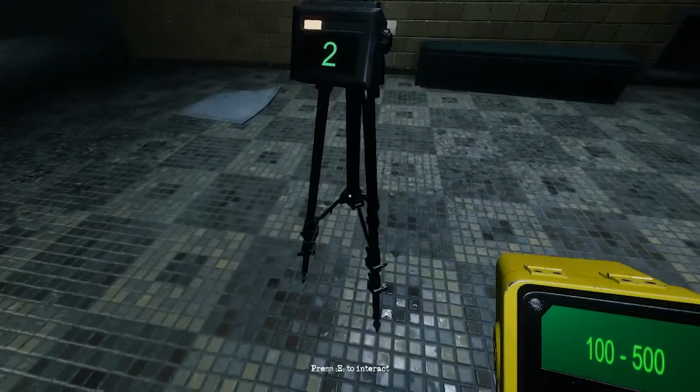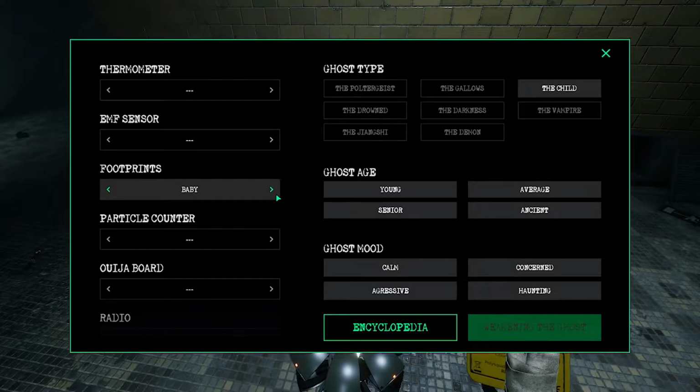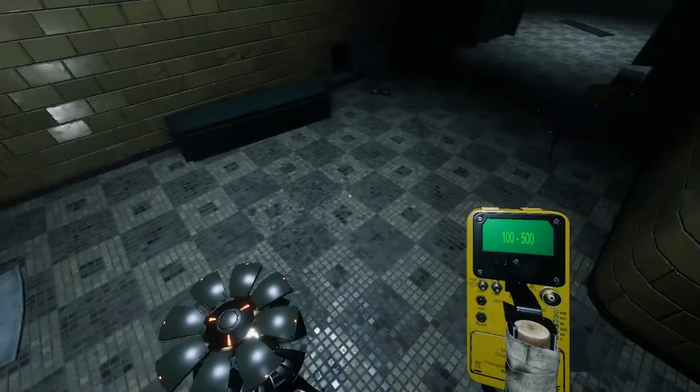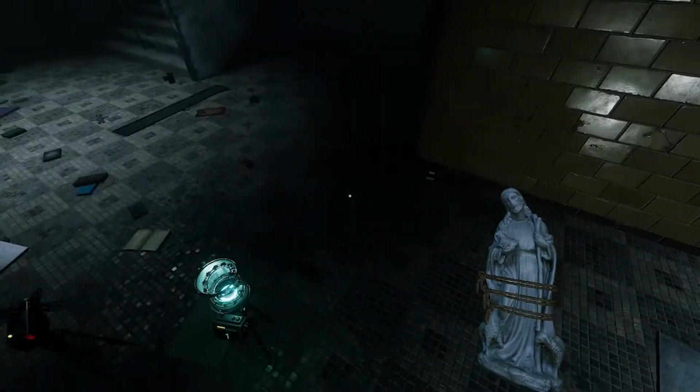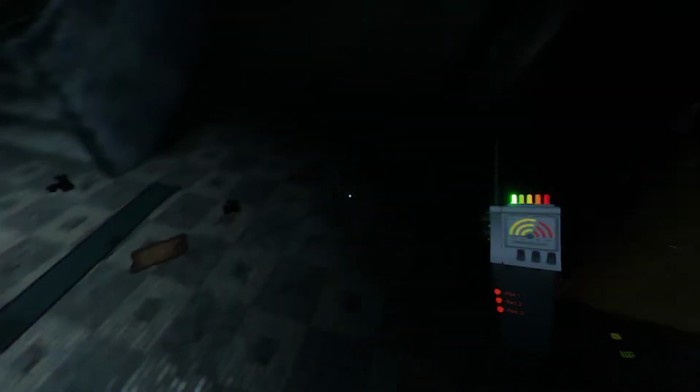Does this thing have a charge thing on it? Yes, it does. Okay, so we got baby steps, which means it's going to be 100% a child. We got 1 to 500, which means it's either average or young. So we can now put this over here. We've got our protection, we've got our danger detector. EMF, we're not going to get. It looks like it is hunting.